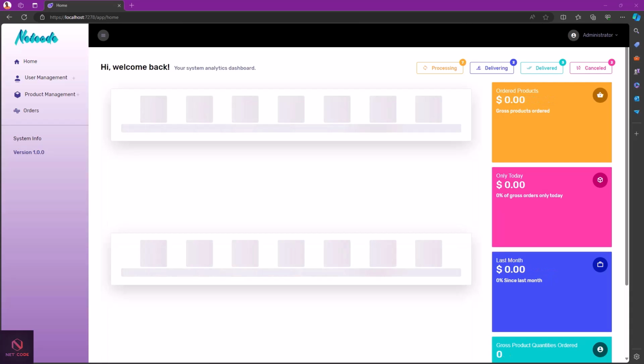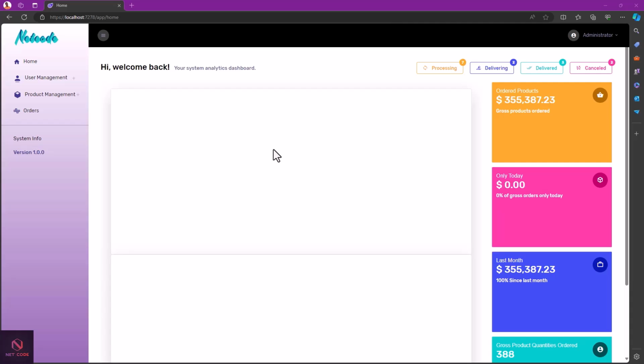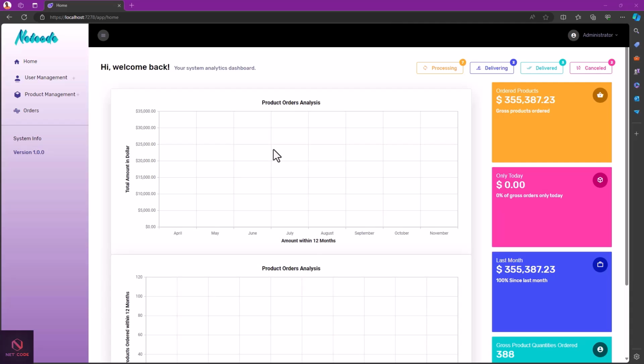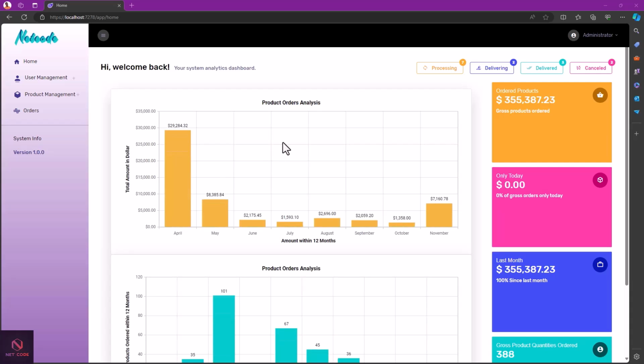All right, so you can see that when you log in, you have this. This is static rendering, and this one we are using stream rendering. So you can see we have this, which looks like a graph. You have all this, and this is just a summary of what we have in our database, talking about product audit analysis.